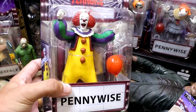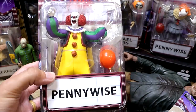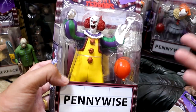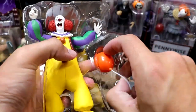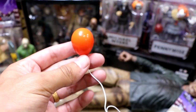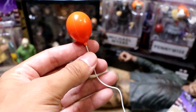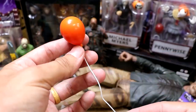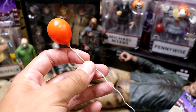Next up we have a cool one — the OG Pennywise. Nice, lots of bright colors and stuff like that. Toonie Terrors — really looking forward to expanding the collection now that we have so many of these. He does come with a really cool balloon accessory. NECA does make these figures — this is literally the exact balloon that comes with the full-size Ultimate Pennywise. It's got the bendy wire with the balloon on there, which is a really nice touch. Much better than anything Freddy Krueger came with.